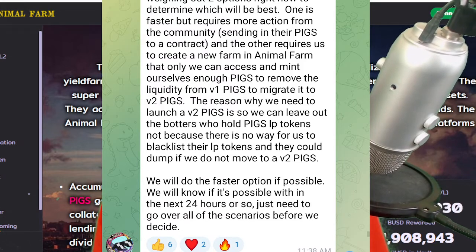There's no reason why we need to launch V2, so we can leave out the bottom. Okay, we did that. We would do a faster option if possible. We will know if it's possible within the next 24 hours or so, we just need to go over all the scenarios before we decide. Okay, cool. So they're almost done deciding.